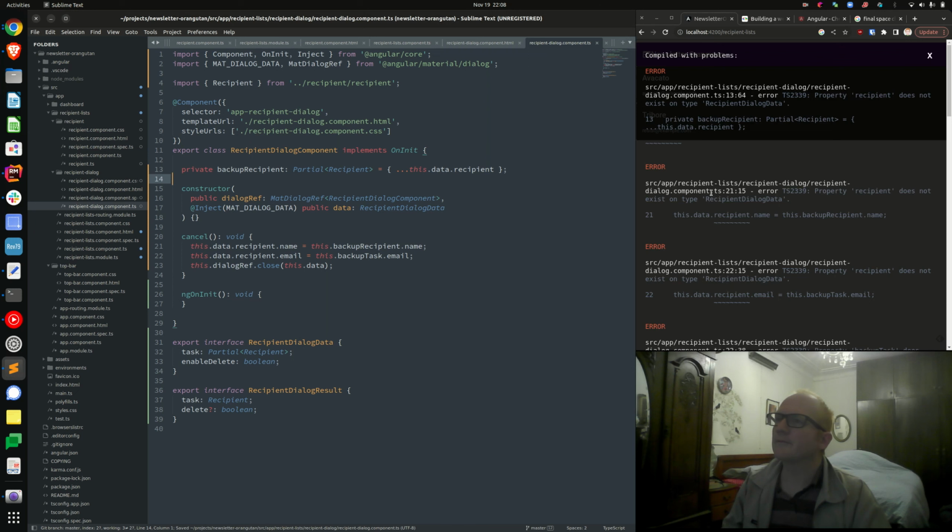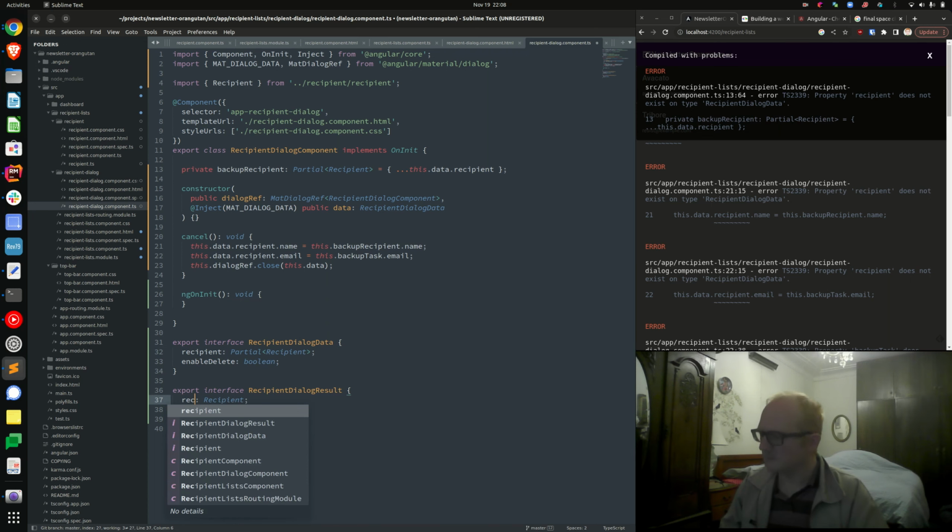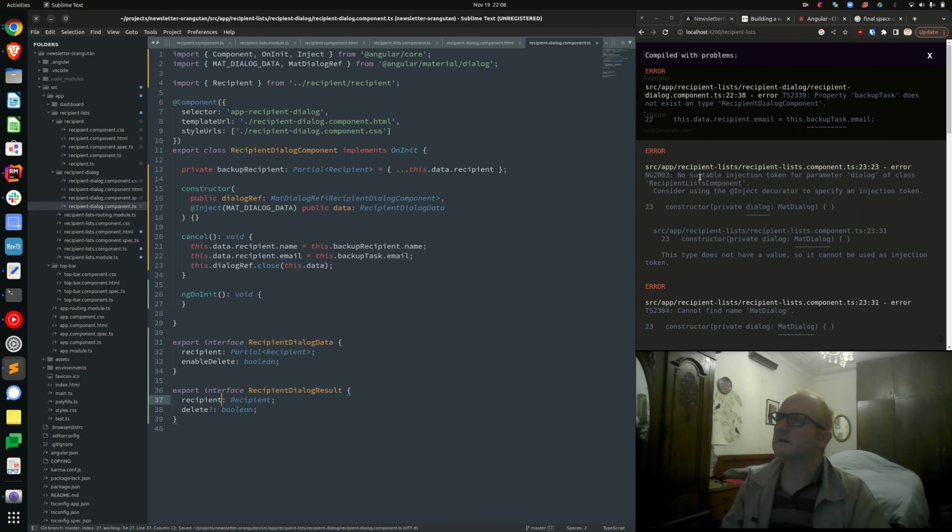Oh no. Recipient does not exist on recipient dialog data. Yep. Here and here. Probably backup task does not exist. That's right. Where it said backup. Okay, here we are, backup recipient.